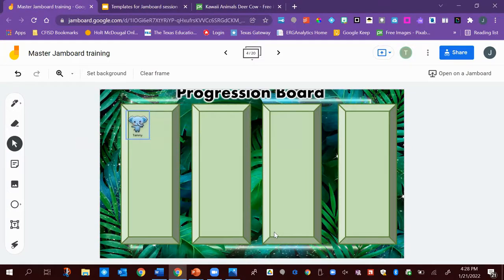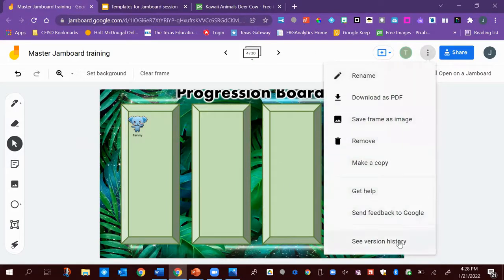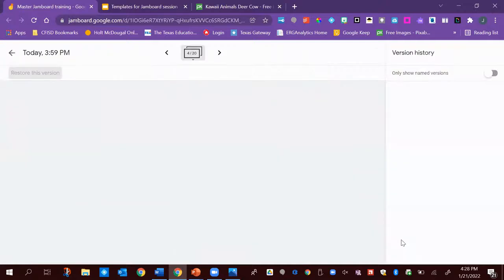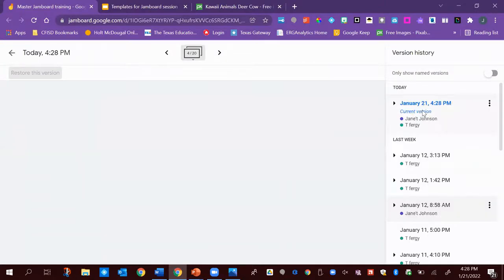Cool beans, huh? So what happens if kids do manage to mess this up? Because kids are kids. If there's a way to break it, they're going to break it. Oh my gosh. Well, guess what? If they can break it, we can fix it. And the way we do that is you easily just go to these three dots, see version history. And it gives me all the versions that we had today.